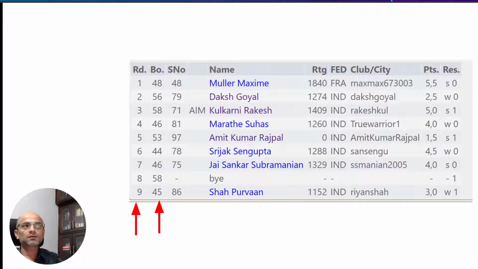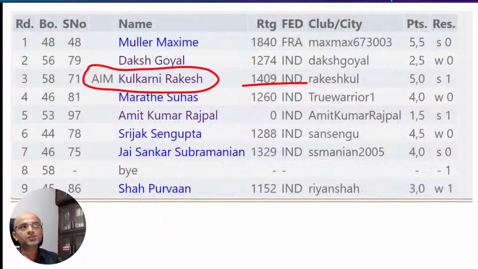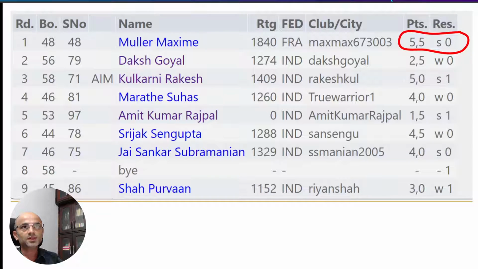which has the first column indicating the rounds, where each row indicates one of the rounds, and the second column indicates the board in which the player has played. In each row you will also see the name of the opponent in that corresponding round, along with the FIDE title if the player has any title, their rating, and the federation which indicates the country they are associated with. And the last two columns indicate the total points the player has scored at the end of the tournament, and the result of the player against that opponent in that particular round.